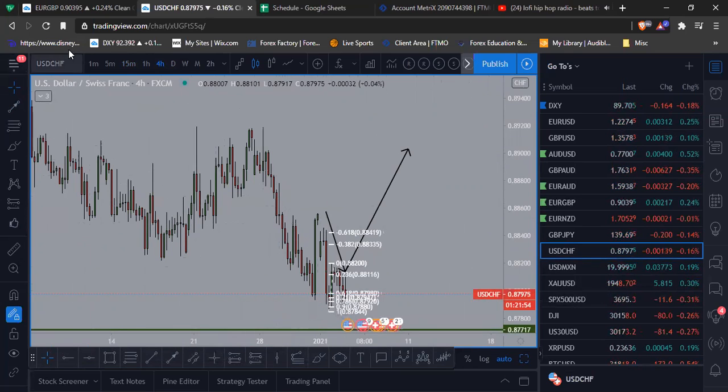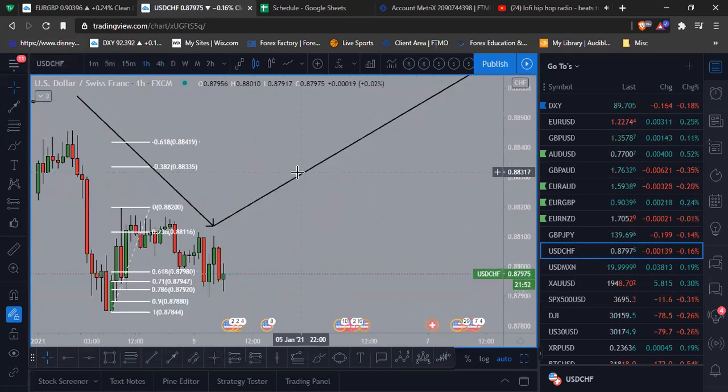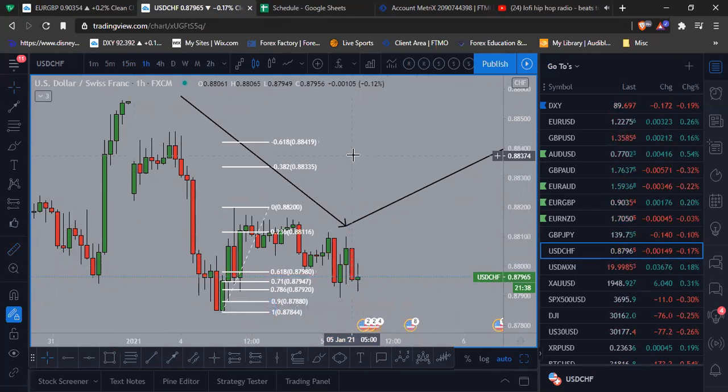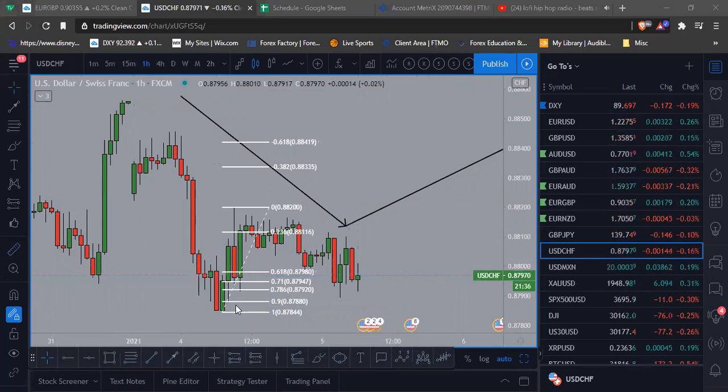Chef. Let's go ahead and go on to the 1 hour time frame. Dang, this came back again to my entry. I was looking for an entry right here at the 71%, and it came back again. So 2 pips away. I'm gonna hit up my guy. Give me a second. Yep.